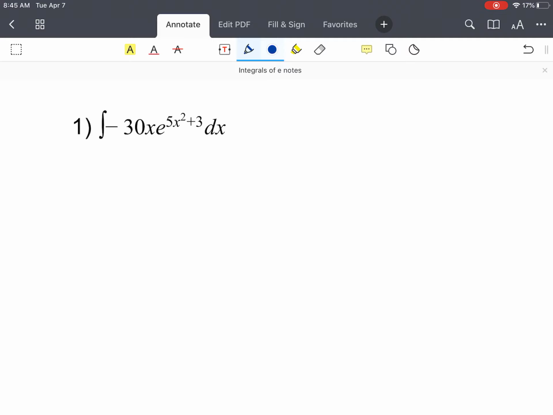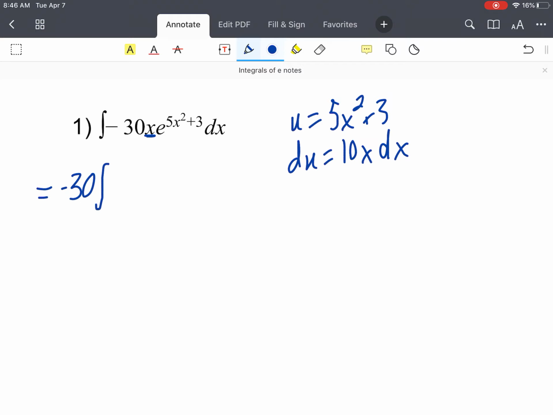All right, so let's do this u substitution. This is more complicated. They're being multiplied together, and e is not just to the x. So the first thing we're going to do is go off to the side and say, u is equal to whatever's in the exponent. So 5x squared plus 3. And du is the derivative of u. So that's 10x dx. Now I have the x in my du, but I have a negative 30 that I want to be a 10. So if you remember, what we do is we take out that negative 30.